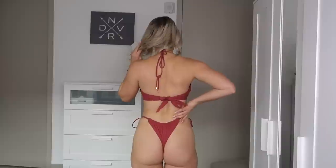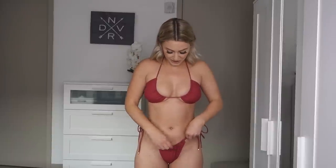Up next are the Santorini Bikini Top and the Sun-Kissed Bikini Bottoms — both brand new pieces — and I'm wearing both in a size small in the color Terracotta. This suit is probably my favorite combination launching. I was so excited to see side-tie string bikini bottoms, specifically ones with a ruched center, because you can adjust the coverage and sit them exactly where you want on your waist. They're super adjustable. Definitely very minimal coverage in the back — if you prefer medium or full coverage these might not be for you, but personally I love them.